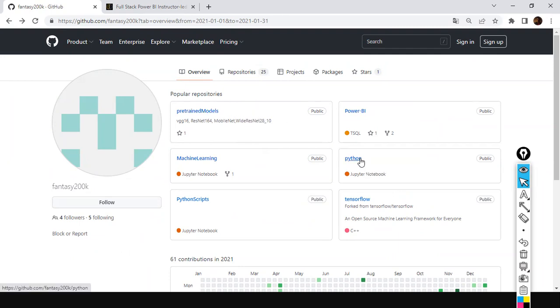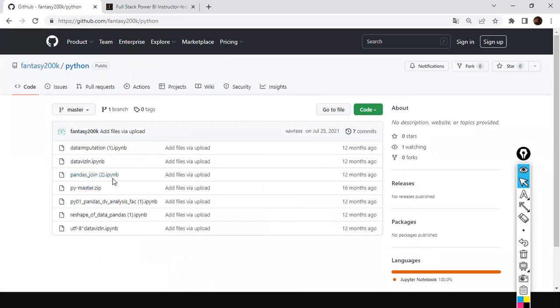At this moment, go to Python, Jupyter, or look here: Pandas, join, and whatever I trained you today. You can find it here itself. Even reshaping the data, you can start practicing. Next weekend, Saturday, I'm going to wrap up Python.